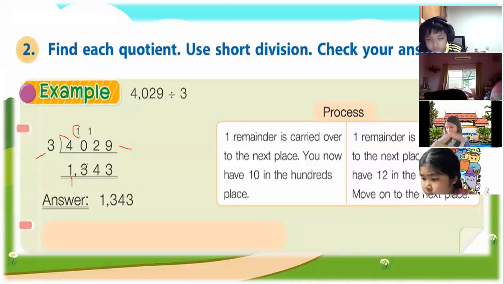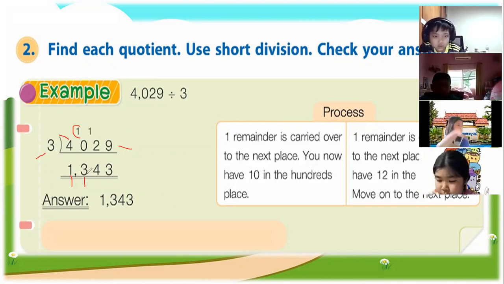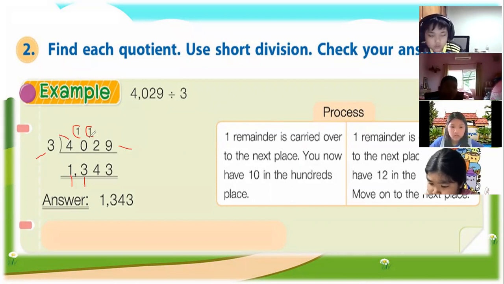Now 3 multiplied by 3 is equal to 9. From 10 we subtract 9, and the remainder is 1. So the remainder 1 will come at the 10th place. The same process we will do again. We have 1 and 2, which means 12. At the 10th place we have 12 tens.